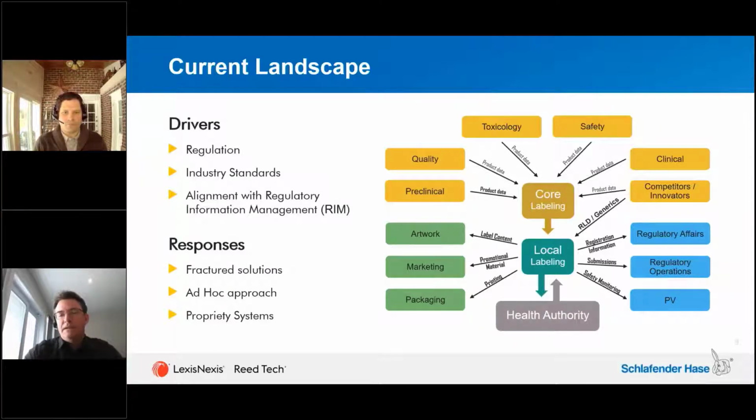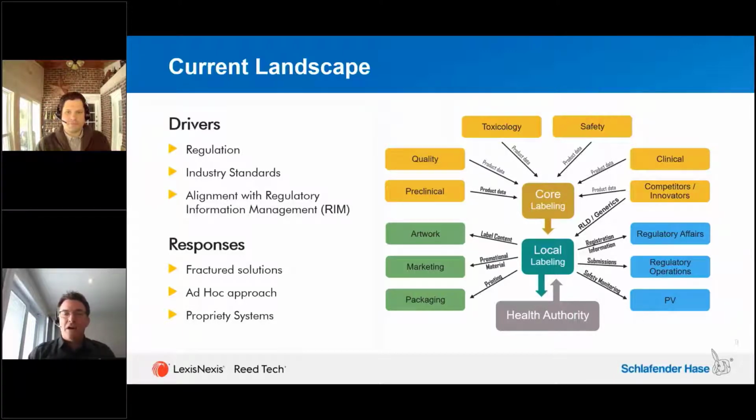What we've seen is fractured solutions, where somebody might have a RIM system, but it doesn't talk to the artwork management system. Someone might have an artwork management system and it doesn't talk to labeling. And then you have maybe LIMS at the very beginning and at the very end for managing your clinical data, and also for any laboratory testing you might be doing on site at the manufacturing facility.